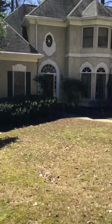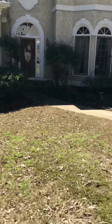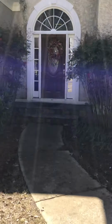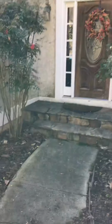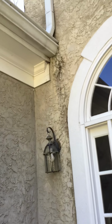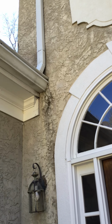And then he's got a few issues. I'll show you right quick on this while we're thinking about it. The problem with gutter helmet is you can't install kick-out flashing. And kick-out flashing is what bridges the gap between your gutters and your siding. So we'll get out of the sun here for a second. And if you look in this corner right here, see the gap behind the gutter and all the algae, the mold coming down the side right here?